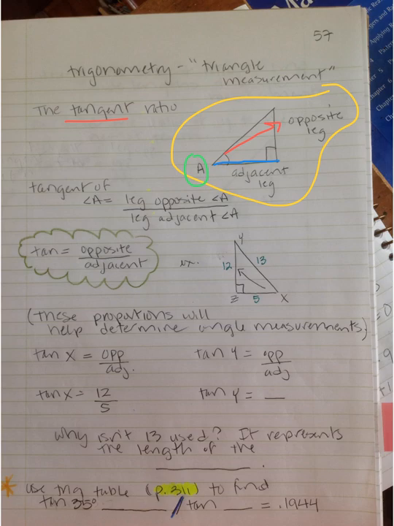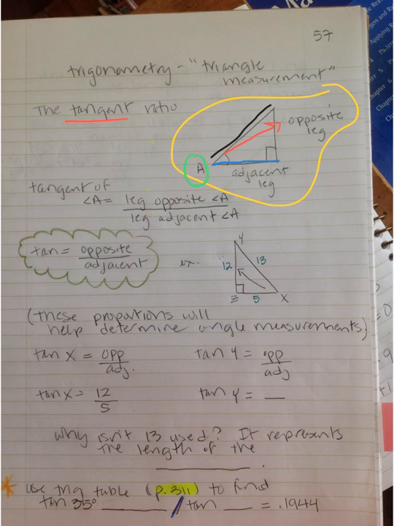Now you might be wondering, well, what about this? If you remember from our right triangles, this is the hypotenuse, and that is going to come at a different ratio. So right now we have the ratio, the tangent of angle A. The ratio that's set up is you're going to use the leg measurement opposite A and the leg measurement of the one that is adjacent or next to A.